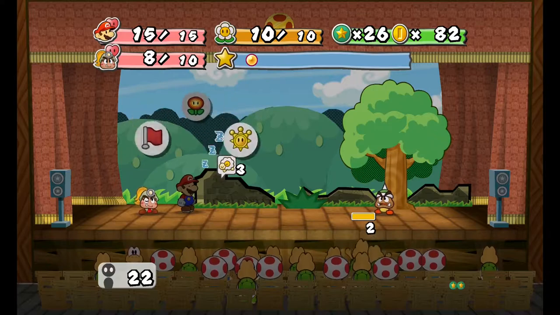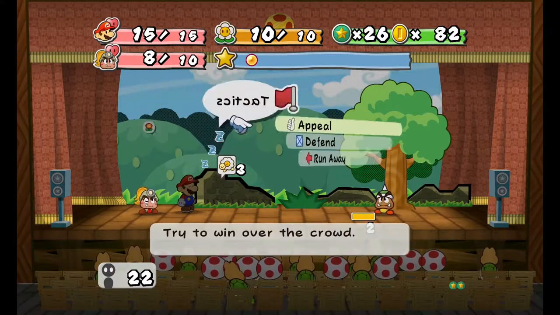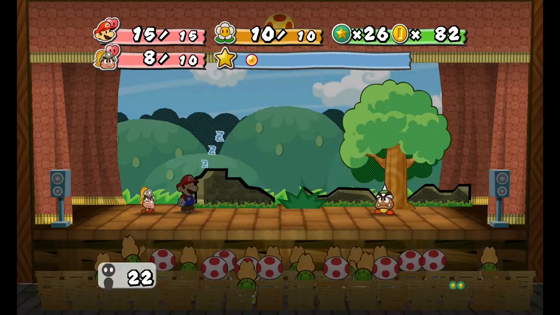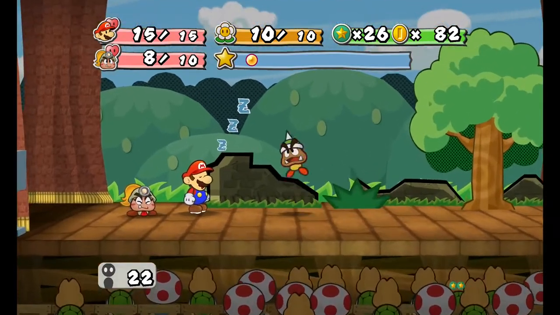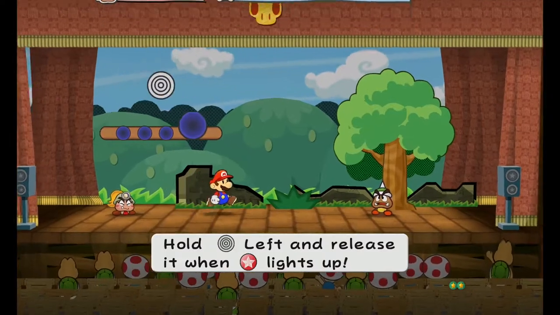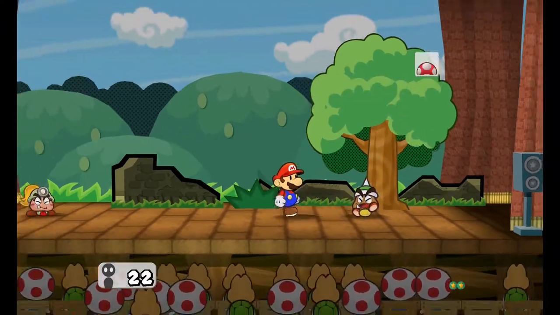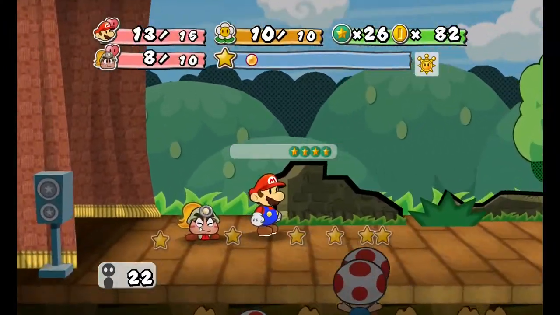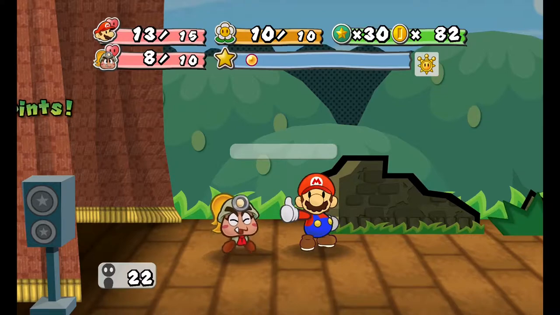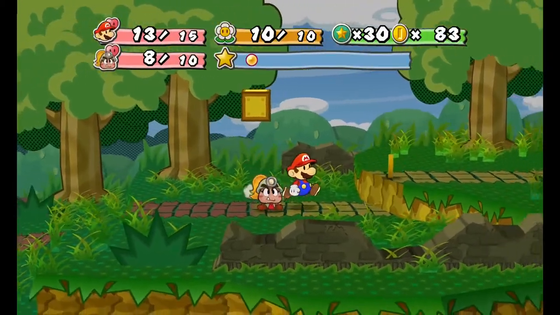Well, you can't attack that. You can use items. I don't want to use a fire flower though. Defend. There we go, Mario's back. Let's do this. It should probably be worth more star points if they're holding an item, because yeah, that sleepy sheep messed us up.